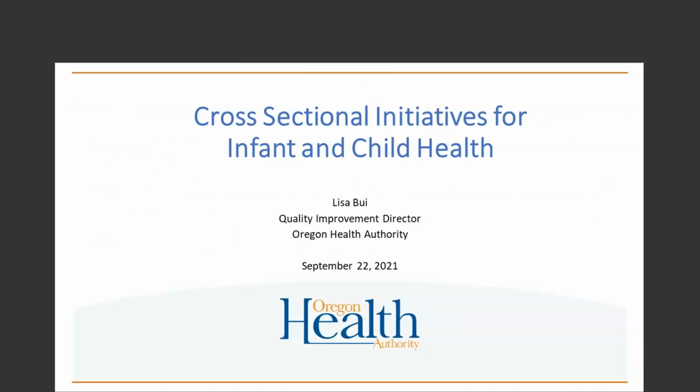Hello all, I'm Lisa Bowie, Quality Improvement Director for the Oregon Health Authority. I will give a little bit of background on Oregon first. Oregon is a Medicaid expansion state. We have approximately 1.2 million Medicaid members, with about 40% of those representing children, members under the age of 18. There are 16 coordinated care organizations known as CCOs who administer Oregon's health plan, which covers the continuum of care across physical health, behavioral health, and oral health. Of note, we also have 9 federally recognized tribes and the Urban Indian Health Program, with which Oregon regularly partners.